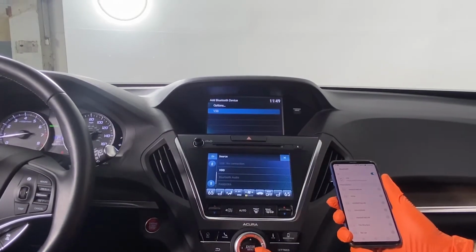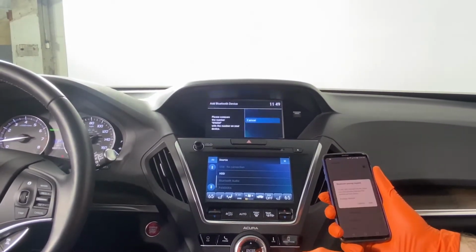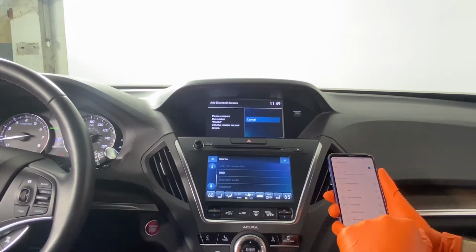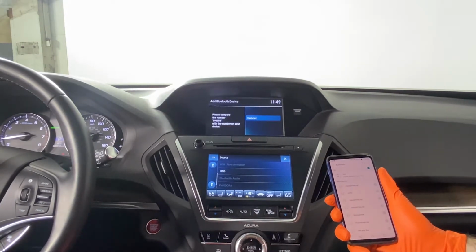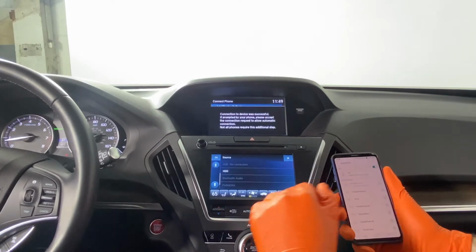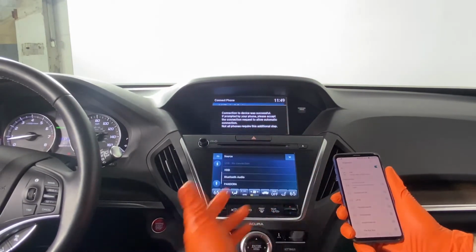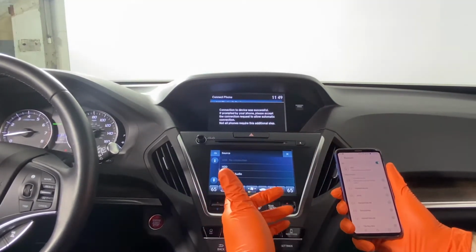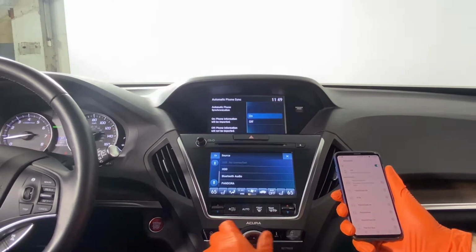There's my phone. I'm just going to hit enter on the dial. On my phone, it gives me the pairing request prompt. I'm just going to hit pair. And in 2 or so seconds, it's going to say that the connection is successful. Now, if you don't see your device on the top screen, there's a couple troubleshooting steps you can take, and probably the easiest one is to just turn your Bluetooth off and then back on again, and then you'll see your device on the top.